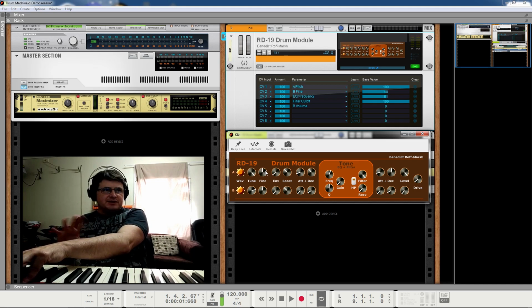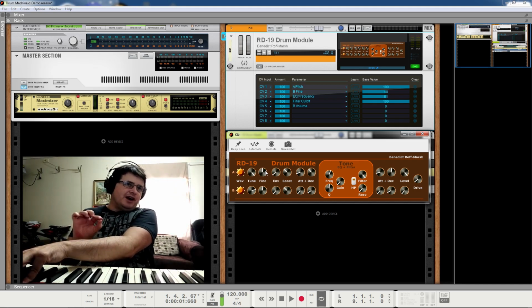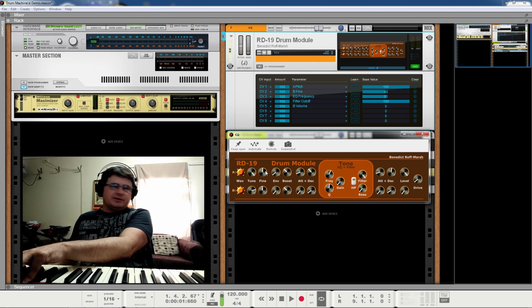It was designed to be as versatile as possible, so it's not just, oh, you can only make 909s or you can only make that kind of sound. You can actually make almost anything that would come out of an analog module, and with care you can make things that sound like they're kind of real as well. Envelope.